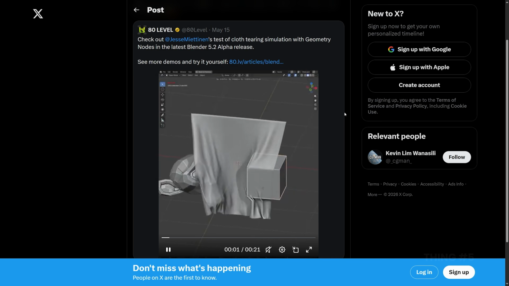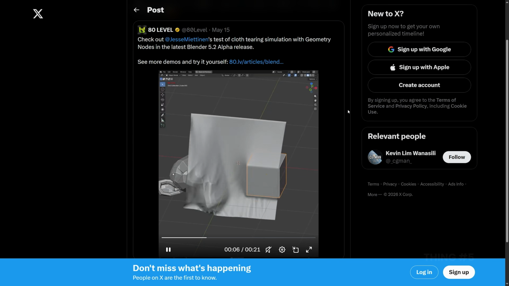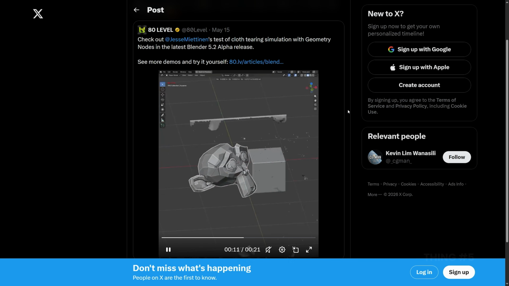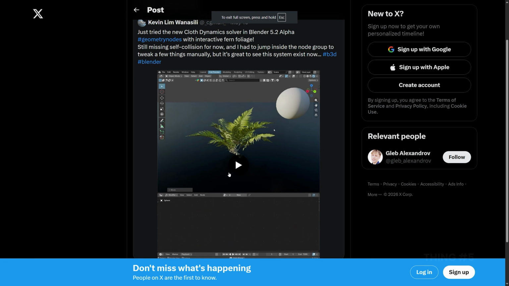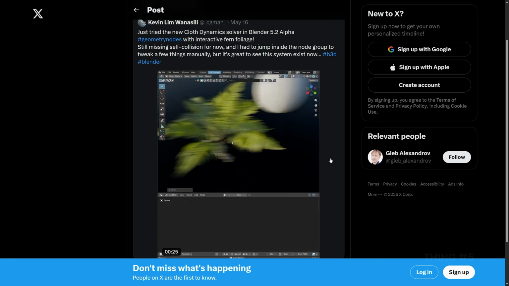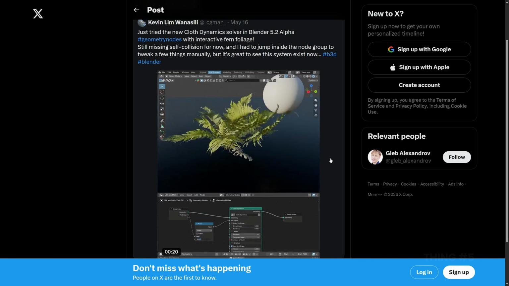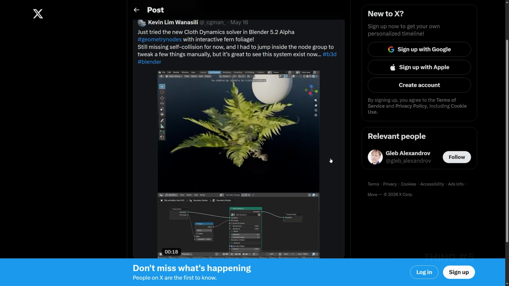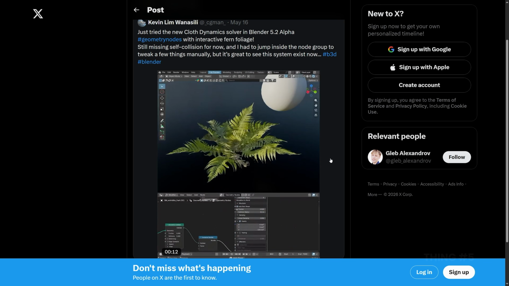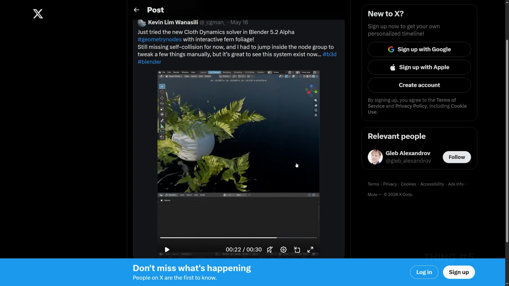And simulation also reminds me, the new cloth simulation geonode in Blender 5.2 also looks sick as hell. It, for a change, looks stable as hell. And we've got extra features like some tearing effects going on here now and plant movements created with the help of this new node. The future of simulations basically in Blender is looking brighter and better. Finally, I can feel a revolution coming. If they can make a cloth node, they can definitely make a simple rigid body node soon as well, I'm assuming. So let's keep backing the developers and hopefully gone will be the days of awful physics and fluid simulations in this beloved tool of ours.